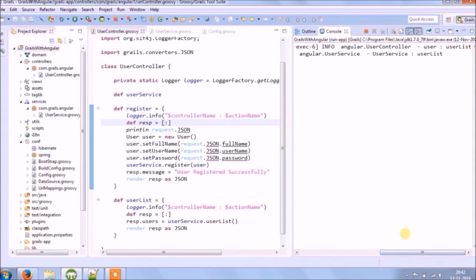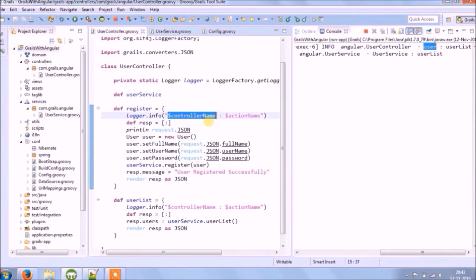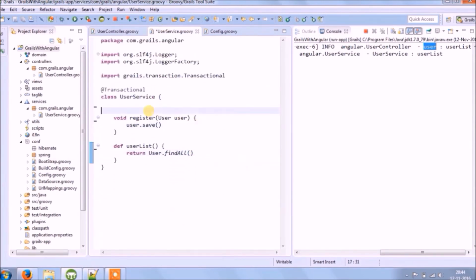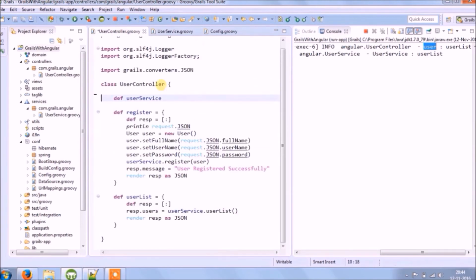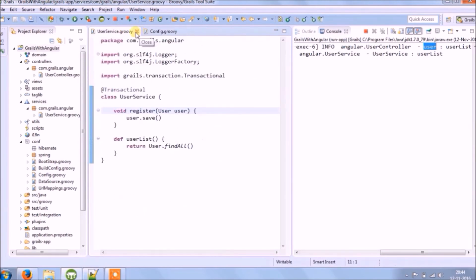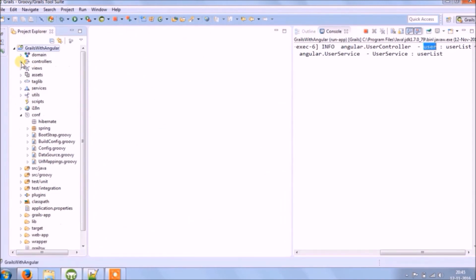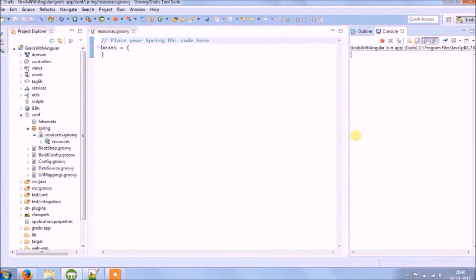So now the log for the controller name user is coming. We don't have so many classes and methods, so it's not time taking. But suppose there are hundreds of classes, then it will take so much time. Now we will see how to integrate the Spring app with Grails. First thing, we need to create the bean for the app class. There is a file called resources under Spring. Open this file, add the required changes.